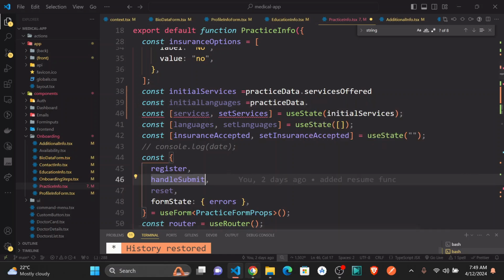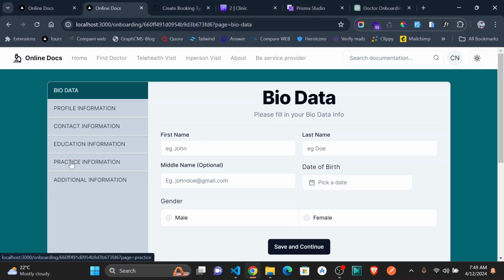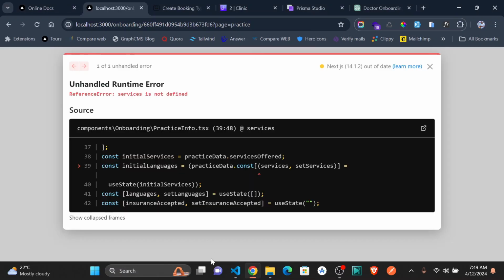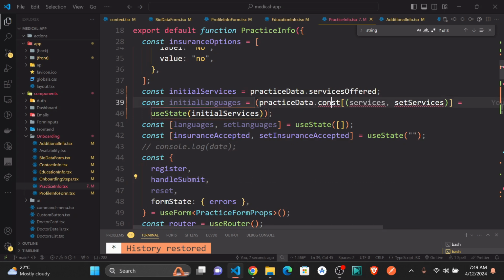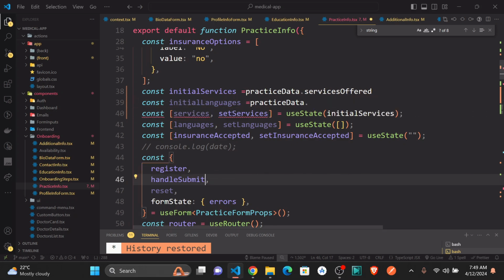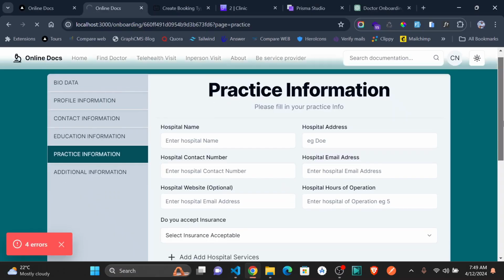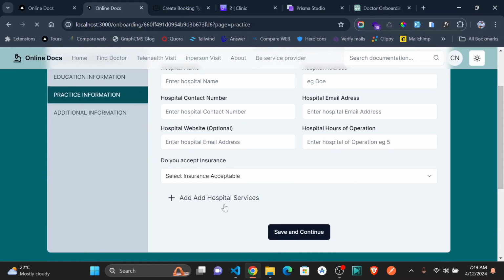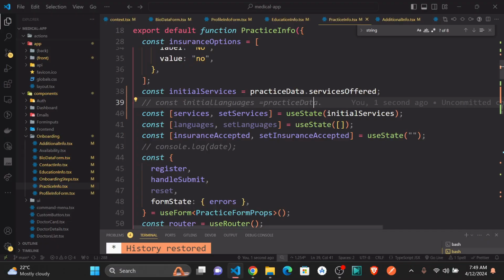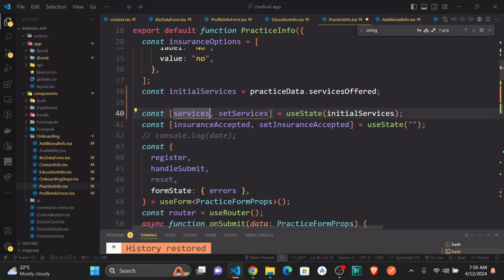Just a second. If you just go to this form of practice, let's just first remove this to cause us error issues. So this like that. If you just go in here, we actually don't have languages, so we have services only. I removed it. There was no need of languages. So even here, remove them. We're not using them. So you have services and insurance.